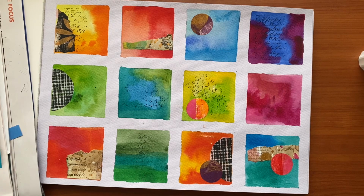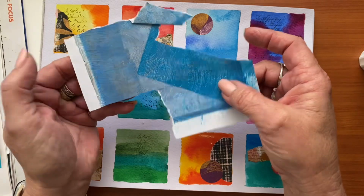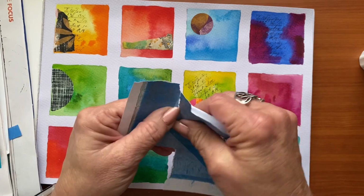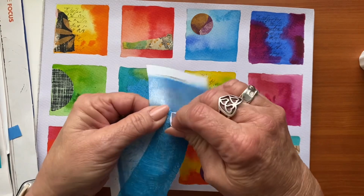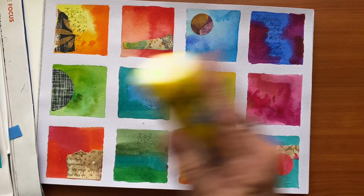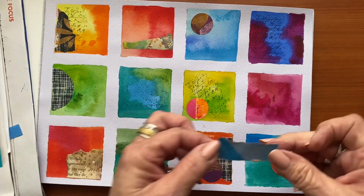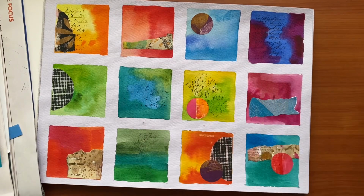Now, here's another interesting painty paper. This one was actually done with a gel press, and I used a silicone spatula to create these sort of wavy marks. I like that one. So let's pop that down. And I've got a bit of silver paint on this as well. There we go. All right, what's the next bit we can grab here?